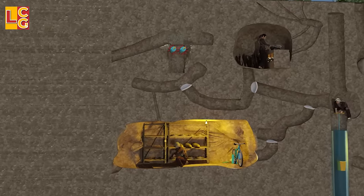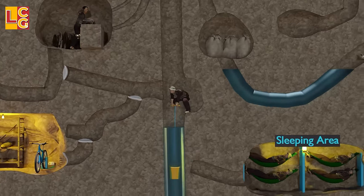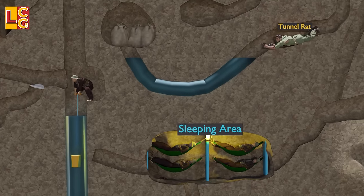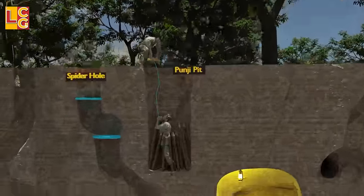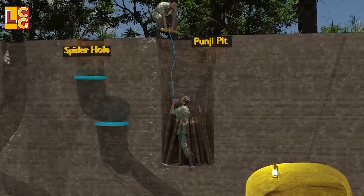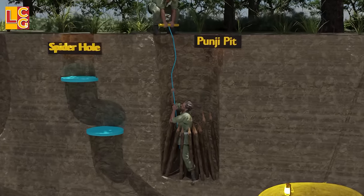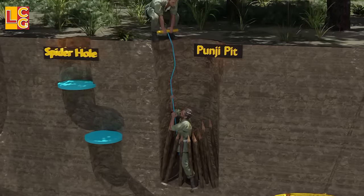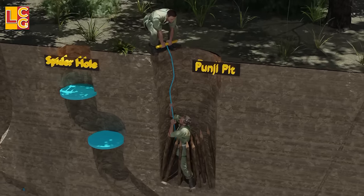These facilities were not the only ones the Viet Cong built — they also created booby traps in the tunnels. First is the punji pit, located just on the surface, often close to entrances or spider holes. Anyone who falls into it will surely be in danger because of the depth of the hole and the number of punji sticks placed inside.